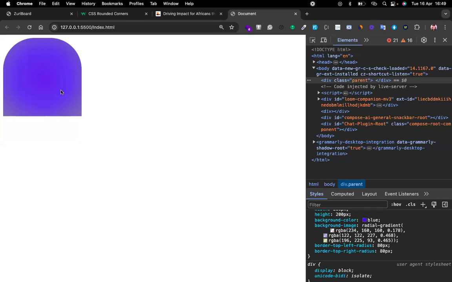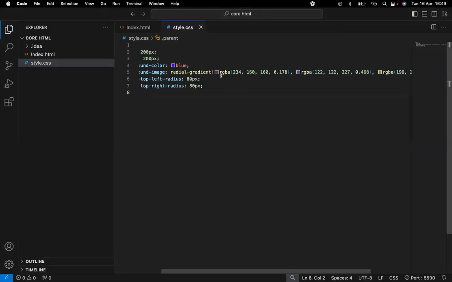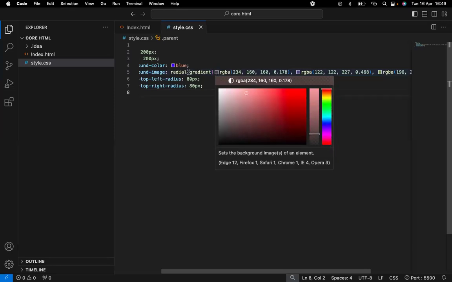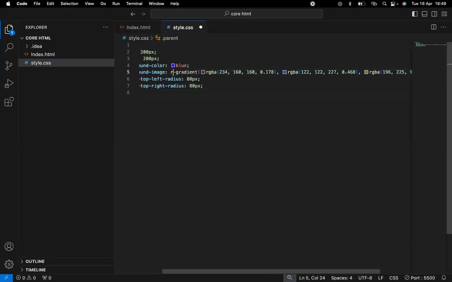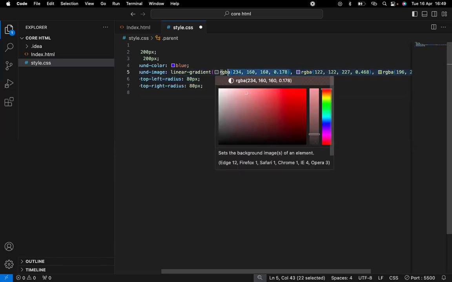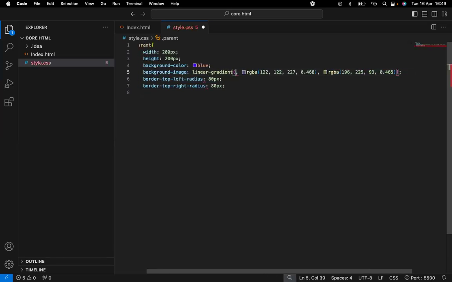Yes, thank you. So continuing, there are also other ways for linear gradient. Instead of using to left, to right, and all those things, you can even use degrees.